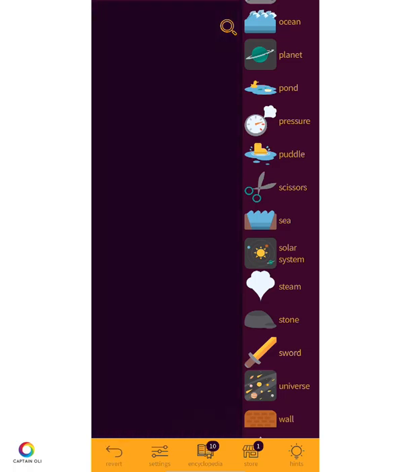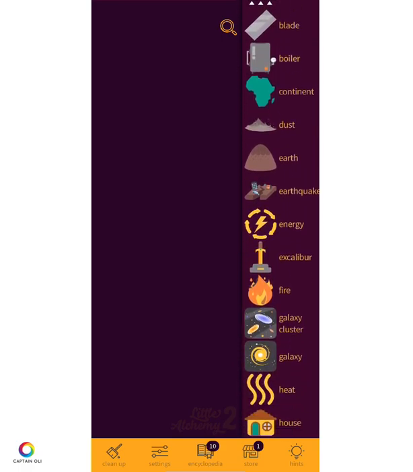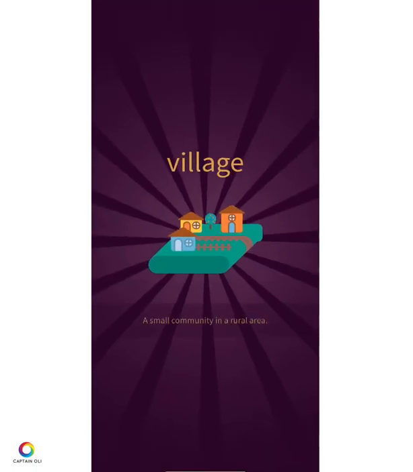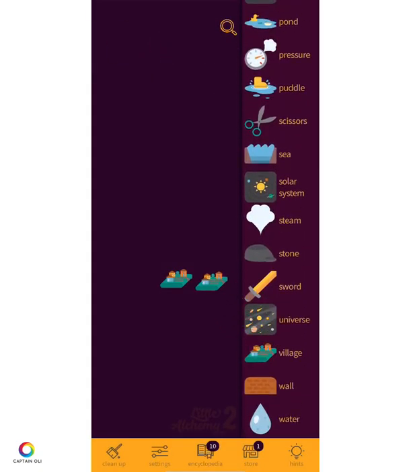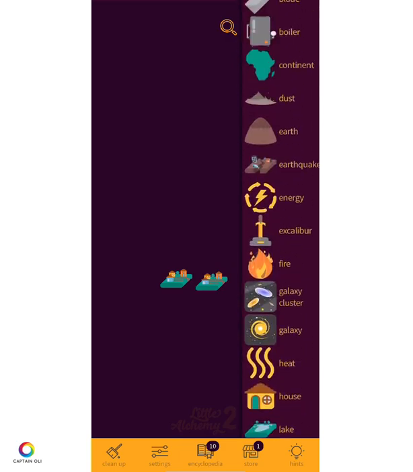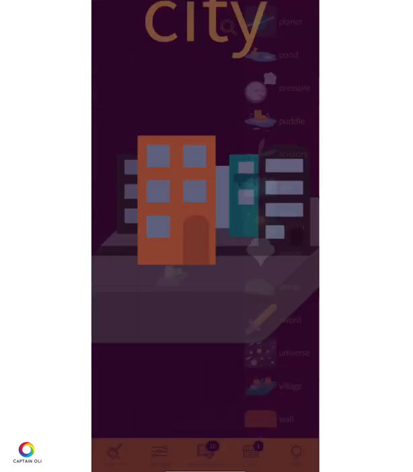Okay. Wall. Wait, where's the house gone? No, I lost the house. Okay, house. What's house? What do you think it is? Village? What is it? A double house? Let's check. A village. A village plus a village is key. Guess what it is? It matches with the earthquake. Guess what it is? It is a city. Okay.